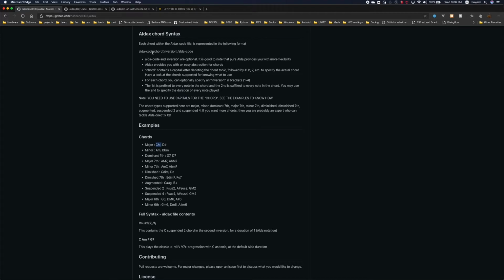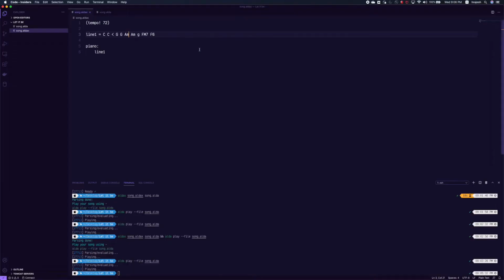And then separated by forward slashes, you can have any Alda code. So what Aldax will do is, first it will split this chord into a series of notes, and then prepend this Alda code to every note, and then append this Alda code to every note. So this particular Alda code, that is the appending part, the suffix, is particularly useful for denoting this duration.